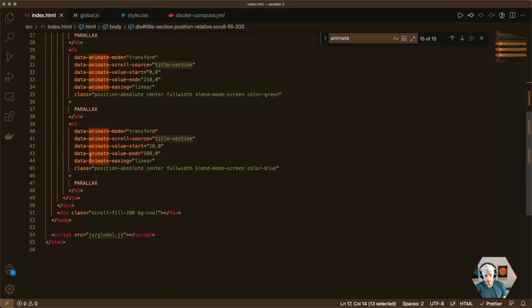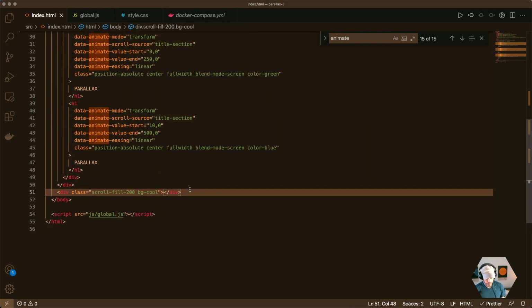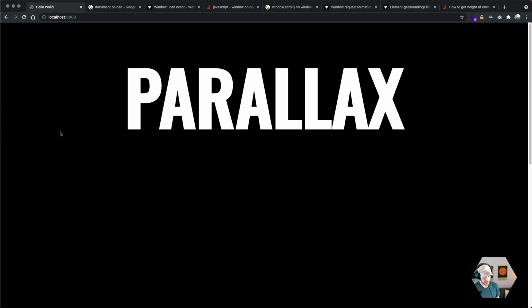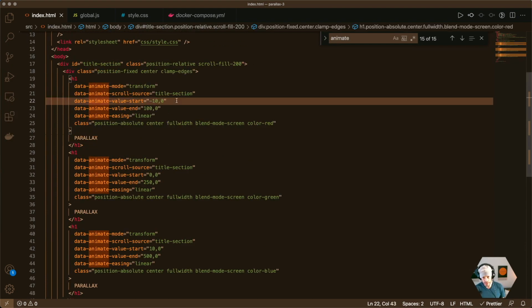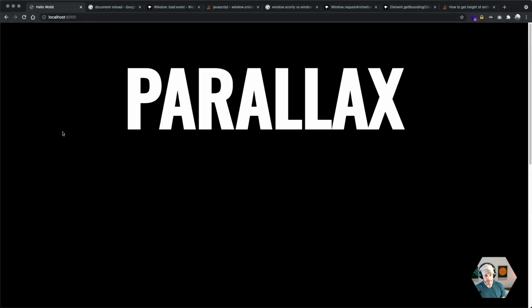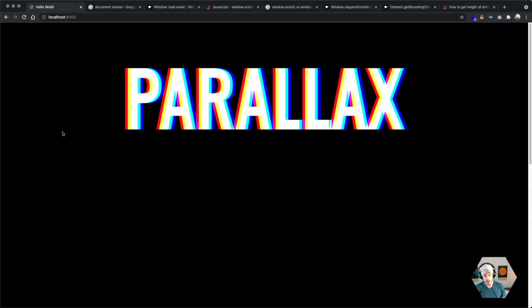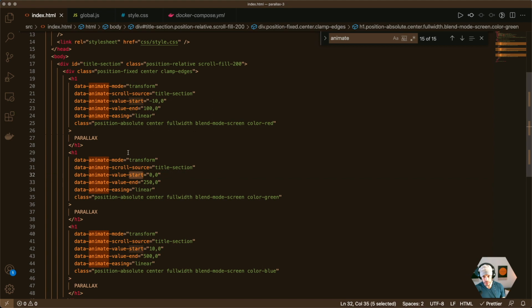Now, one last thing, you might have noticed it, but if you haven't, it's okay. Notice that I did set some initial values here, but they're not getting represented. I've got a start of -10 for the X, and then down here we have 10 for the X, and currently that's not being reflected until I scroll. And after I scroll and we scroll back up to the top, then the start values are reflected.